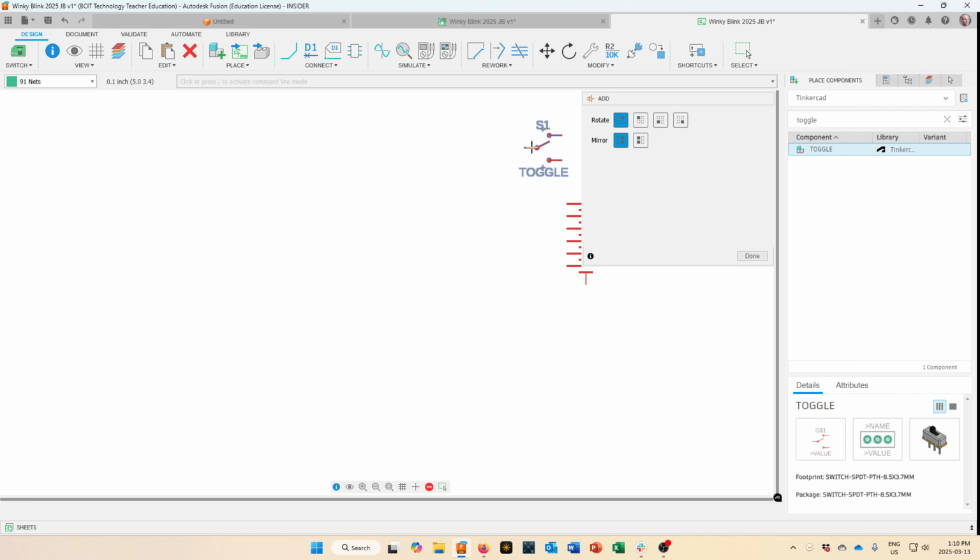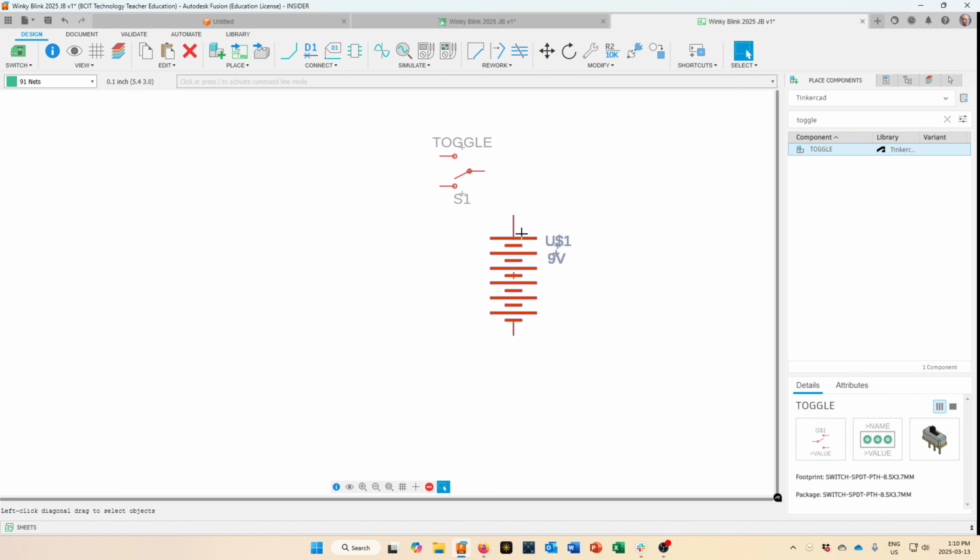So I can drag this switch in here and I can rotate that around. Using my center mouse button, I can drag my screen so that I can align this somewhere right here. And I can say I'm done. Okay, now I don't need to say that's going to be a toggle switch. In fact, it's going to be a slide switch. So on here, I can just click on toggle and press the delete key. And that's gone. I can move S1 up there. Makes it a little bit easier to read.